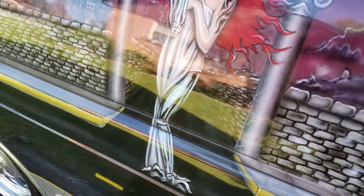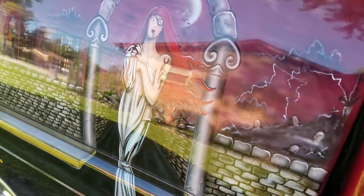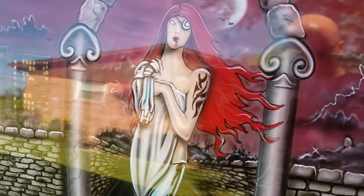One thing I was going to do today — I had a few people ask me about it — it's going to show a little bit more of the detail of these side murals, because these things are just insane. I've found new things on them like the 5th, 6th, 7th, 8th time I looked closely at them.